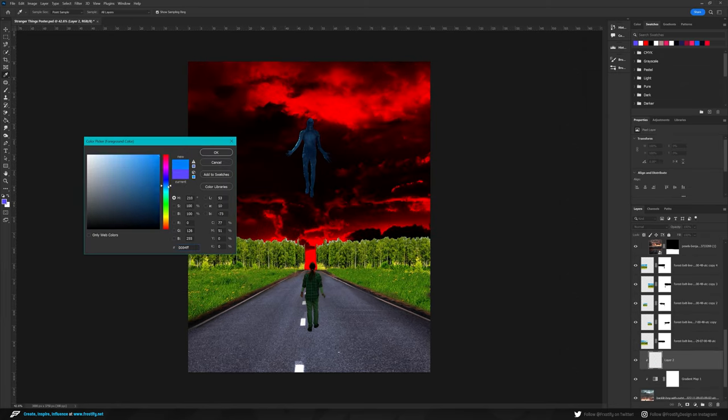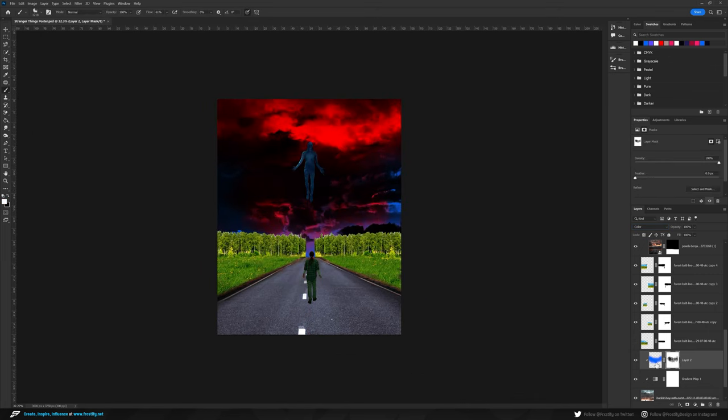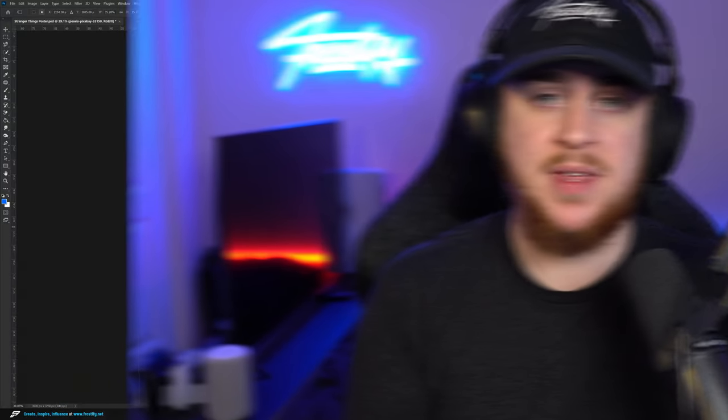Now, one of the hardest challenges I've ever really had to do in photo manipulation is executing the Stranger Things sky. The sky itself is super vibrant, it's super red, it's got a lot of blues, so I went ahead and took an hour or two to overall study and then get back to my piece.